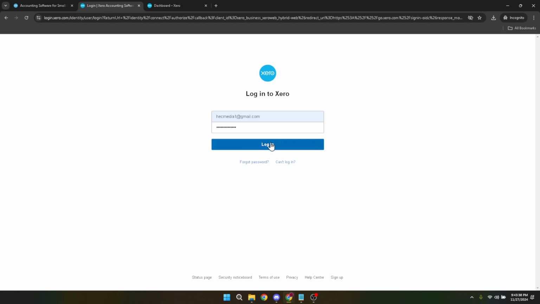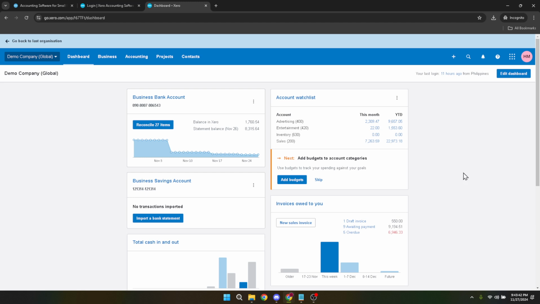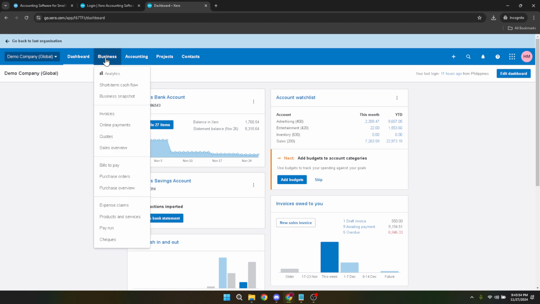Once you've successfully authenticated, you'll find yourself at the heartbeat of your Xero experience, the dashboard of your organization. If you're managing multiple organizations, ensure you're navigating within the correct one. Xero's design is intuitive, guiding its users with clarity and coherence. From here, your next destination is the Settings menu. Navigating to Settings is a breeze. The option is located within easy reach from your dashboard. Click on Settings, and a new set of choices will unravel before you.